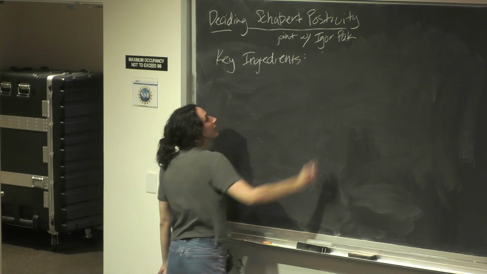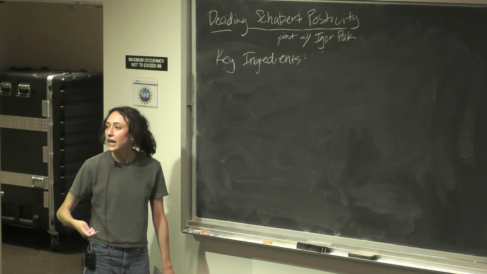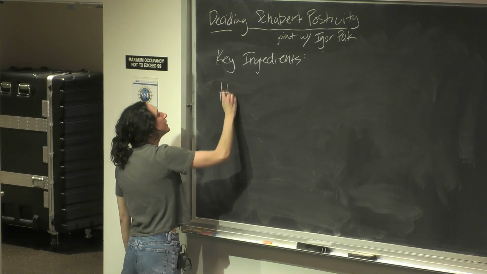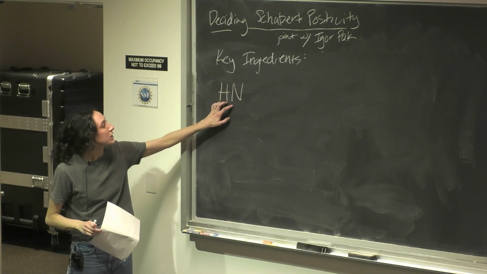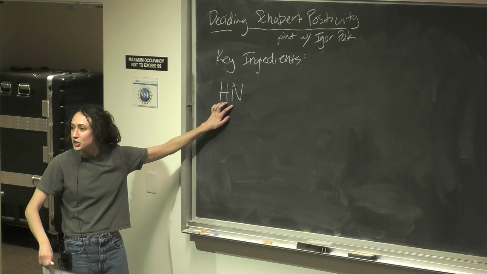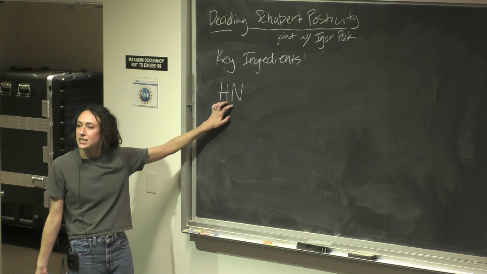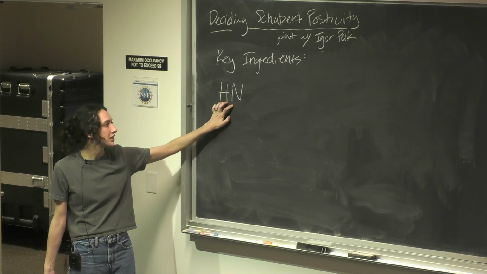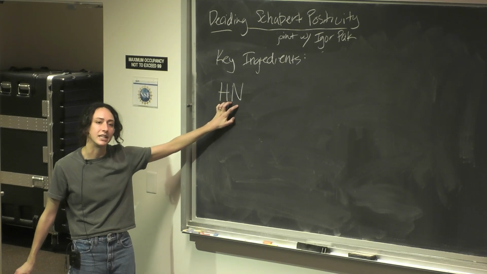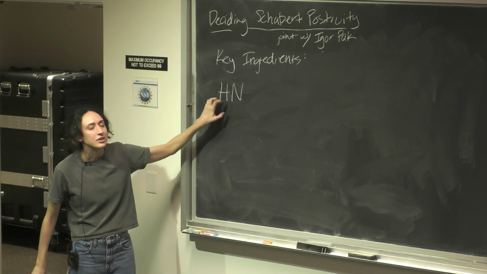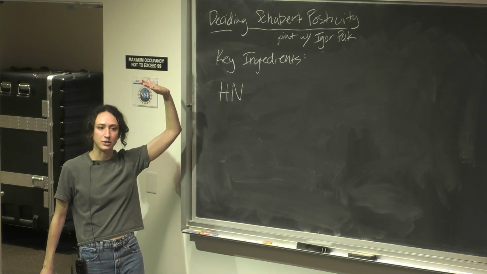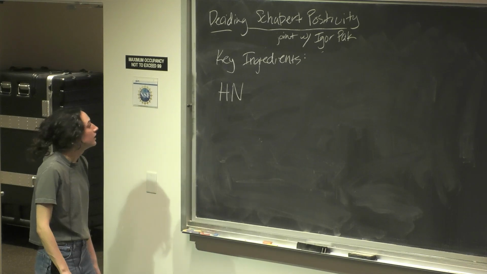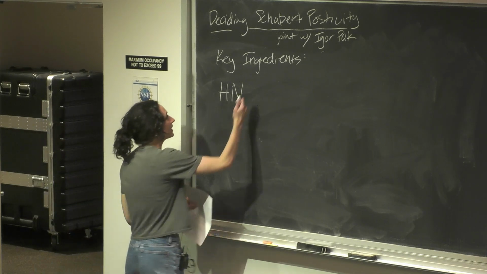Okay, and so the key problem at play is something called HN. And the idea is we are going to slowly but surely reduce our problem to HN. We're going to say our problem, our Schubert problem, is actually a special case of this problem called HN that we already know the complexity of. And so that's going to be a reduction that we use to get this upper bound for the problem.